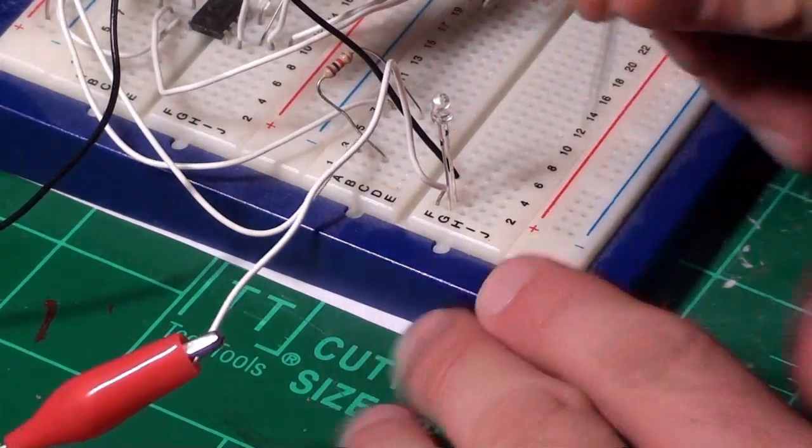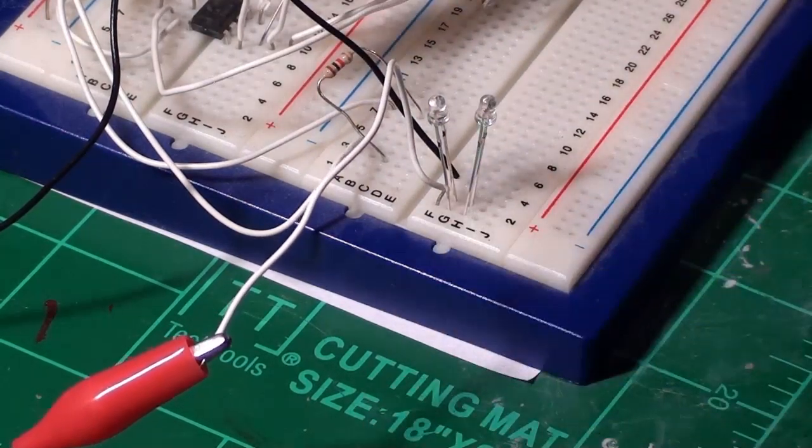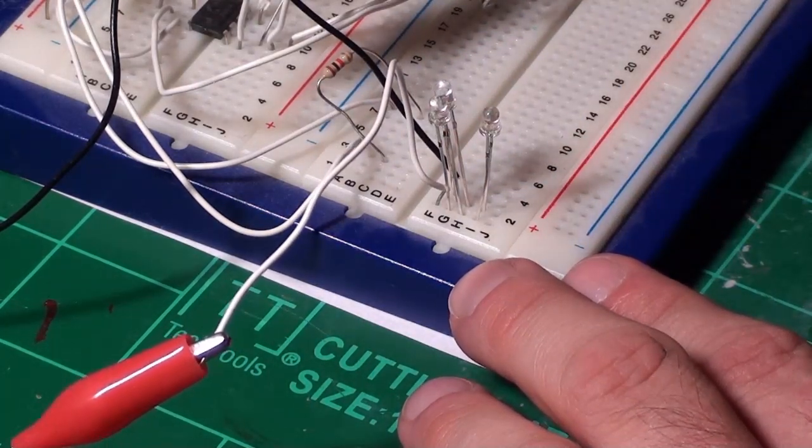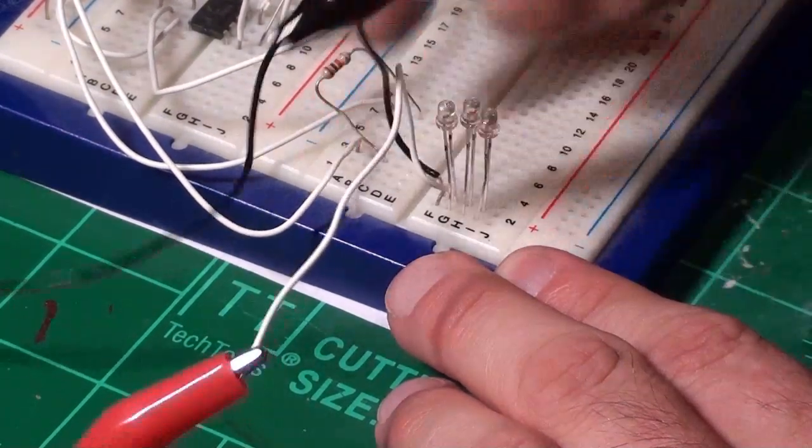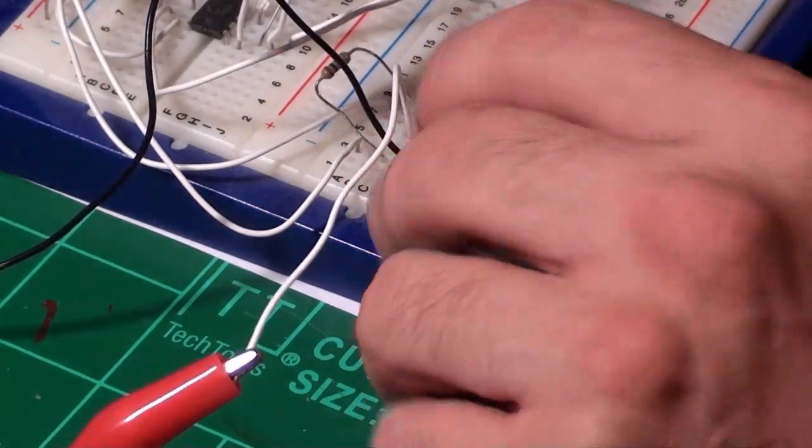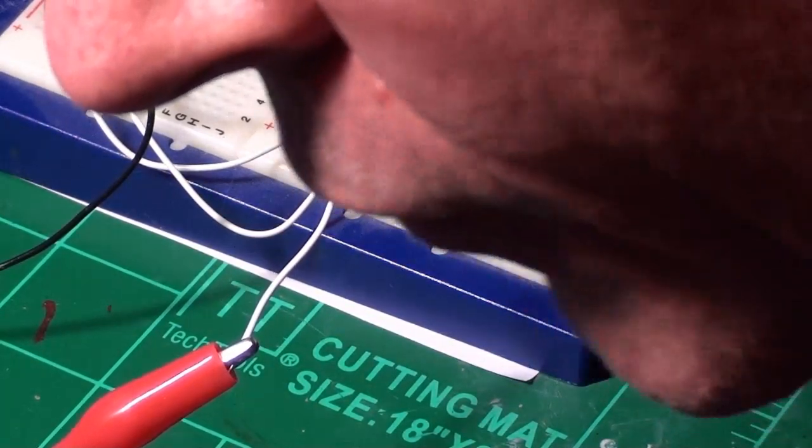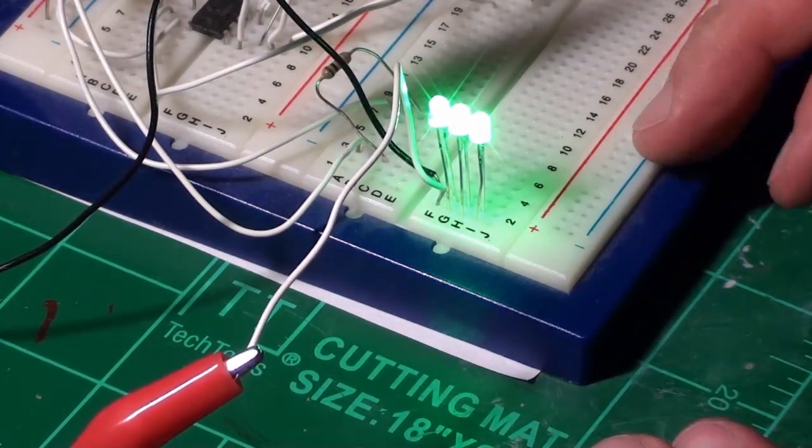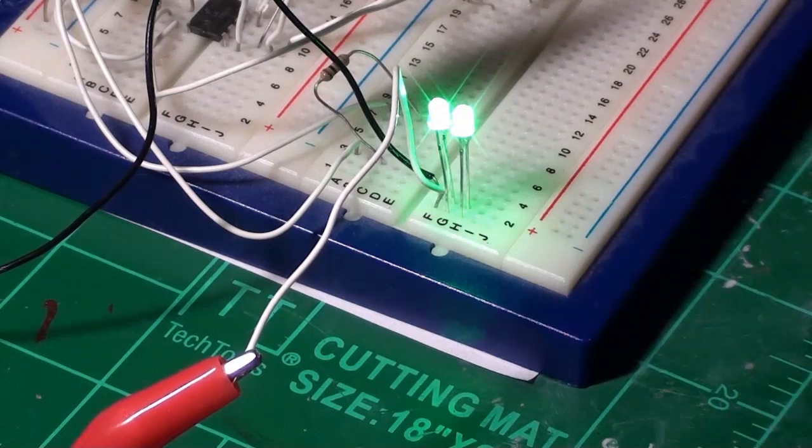So, what I'm going to do now is I'm going to set it up in parallel. Parallel means all the positives are hooked together. All the negatives are hooked together. Which is some fun stuff there. Now, I've almost got her set up. Now, I've got her set up in parallel. All the positives together. All the negatives are together. Now, I have to change the voltage on my voltmeter down from nine to three. Turn it on and they're lit. Now, here's the fun part. If I reach in here and grab one of these and pull it out, it doesn't affect the other ones. So, if something happens to your LED and it burns up, parallel is the way to go.